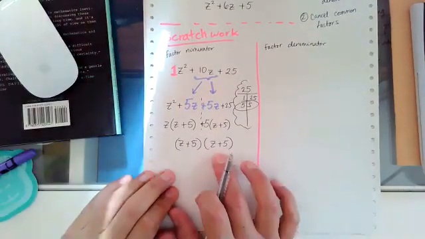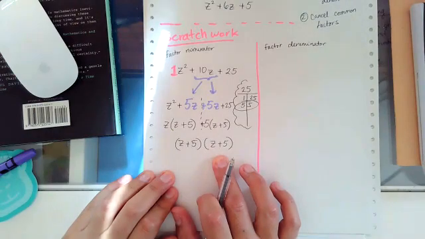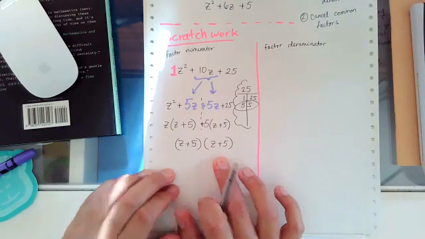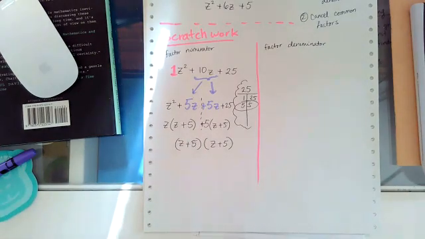So that's my numerator. So if you're still struggling with the AC method, it's not going to go away. And I can tell you this, it's not going to go away for the rest of the semester. So at some point, you need to get it down. Come into Math World, we'll work on factoring, okay?